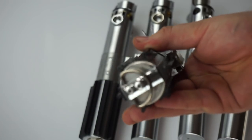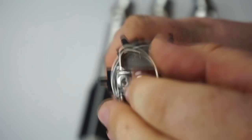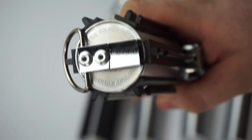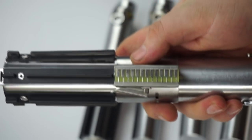Also, when I received the hilts, the bottoms of them were extremely shiny as opposed to a brushed finish. But I did take some Scotch-Brite pad and put that on there. I used the conversion kit to change it to ESP version, but the ESP version doesn't have silver traces, but these came with silver traced clamp cards.